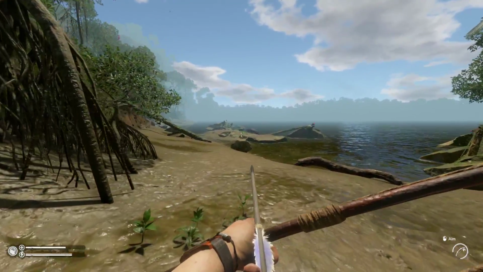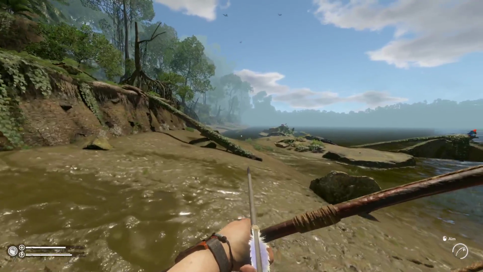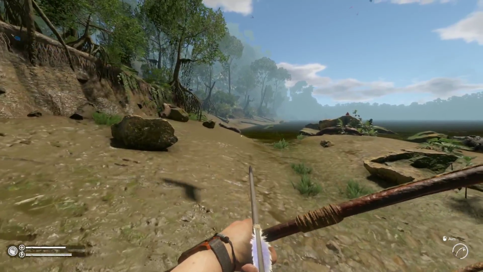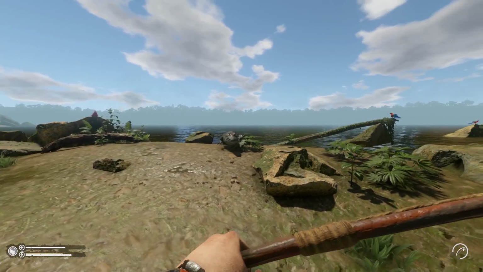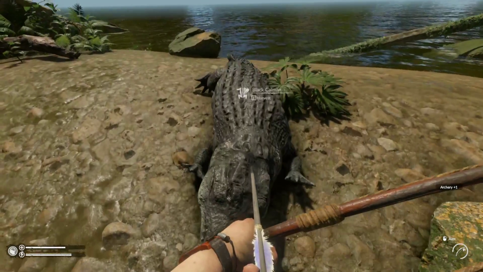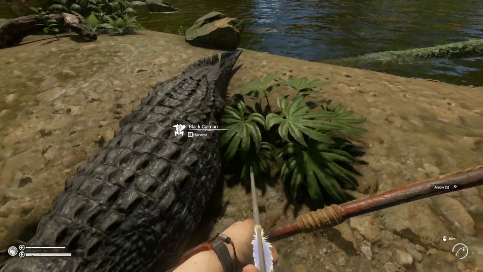Oh, there's a caiman. We'll go ahead and get the caiman. The caiman meat, I think. Oh, look. Caiman meat does a lot more for you. Hello, caiman. Yeah. Oops, missed. Headshots are the way to go. My arrow back.